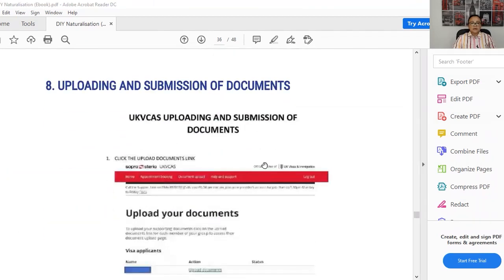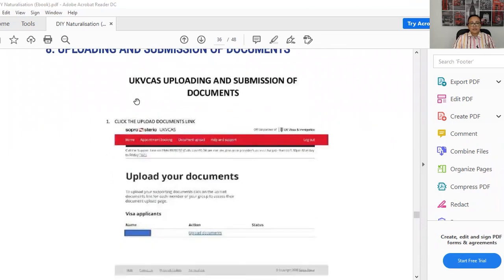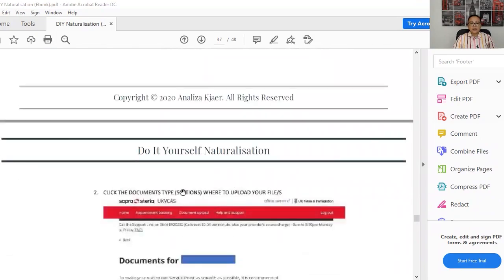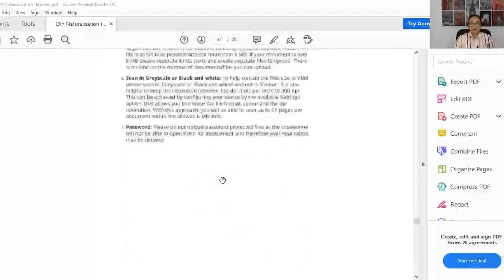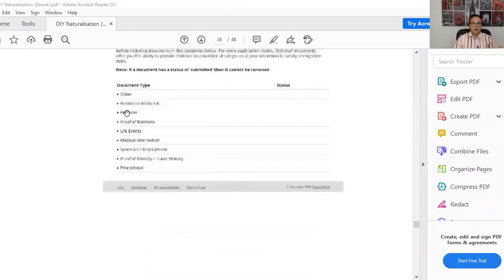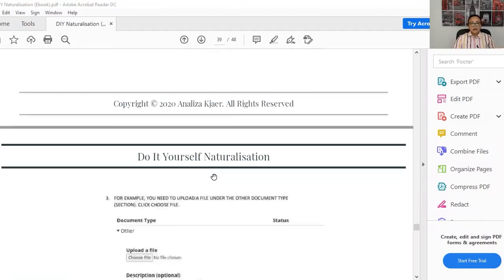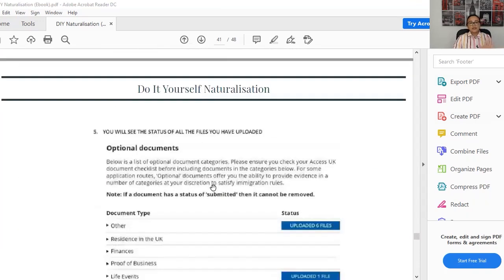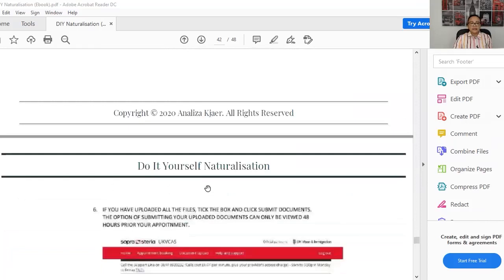Okay, so just in case you want to upload your own documents, this is how you do it. You just click upload, and it's really straightforward. I've done it myself, and it's straightforward as long as you've got all your documents already saved on the computer. So it's got everything here. I won't go through that; we just included this in the guides for completeness' sake.